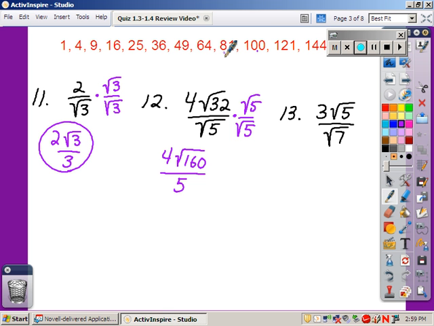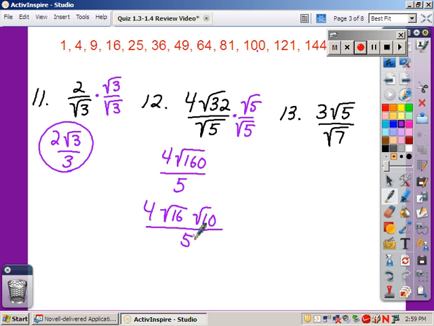No, that's a decimal, it's 2.5. 160 divided by 49, I don't think that works either. No. 160 divided by 36, no. 160 divided by 25, no. 160 divided by 16, there we go. That works 10 times. So I've got 4 on the top, and then I've broken this square root into 16 and 10. This is all over 5.